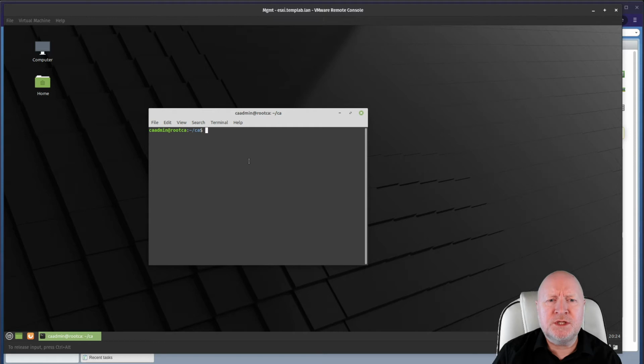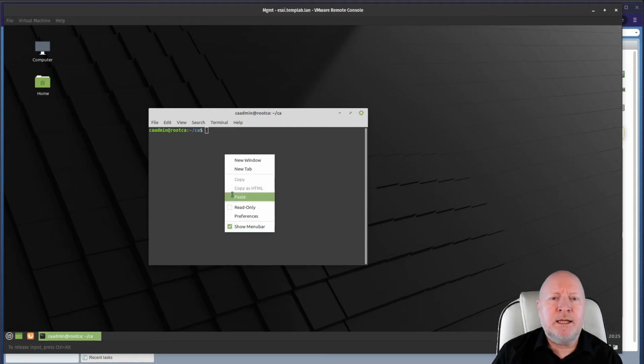If somebody could somehow get access into this computer, or if the key got off this computer and went somewhere else by accident, you'd need a passphrase to be able to use the key. So for that reason, I am going to copy this command from my computer that I've connected into on this management computer here, which we're then using to SSH into this CA server.